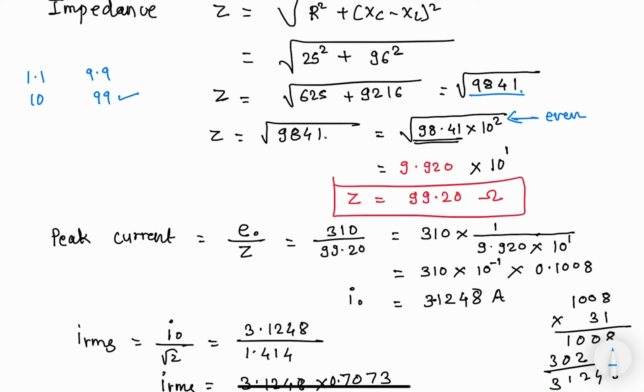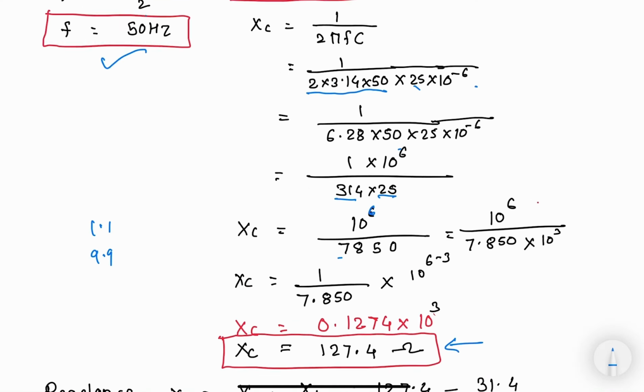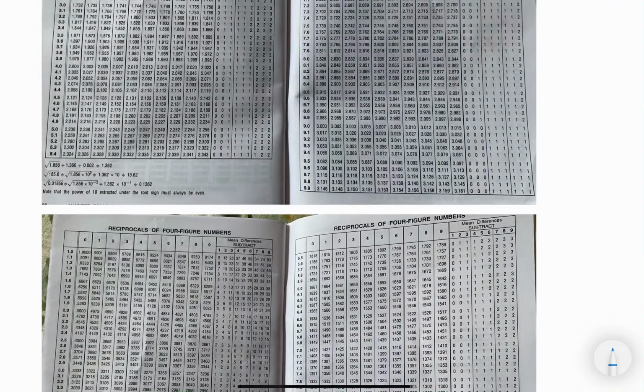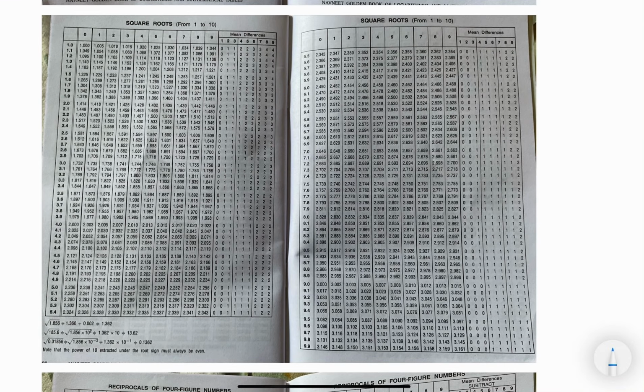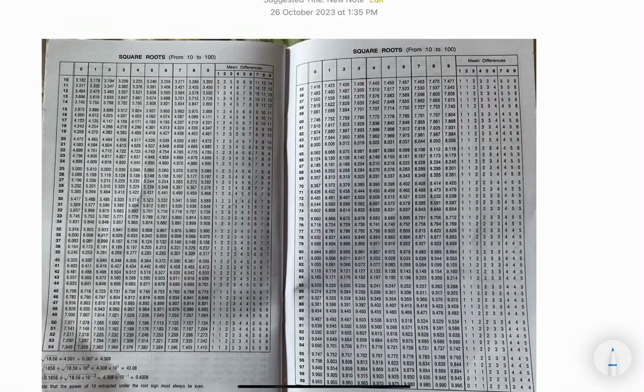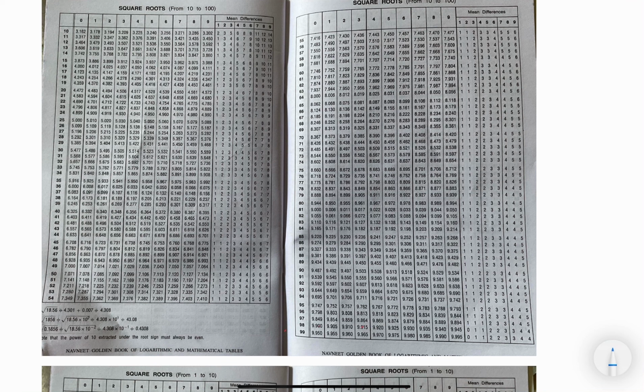Now move toward the square root chart and check 98 in the 4 and 1. So 98 in a 4 and 1. So the square root chart, second chart, we have to use 98 in a 4. 4 means this one, 9.970 and 1 is there is no add to it. So only 98.